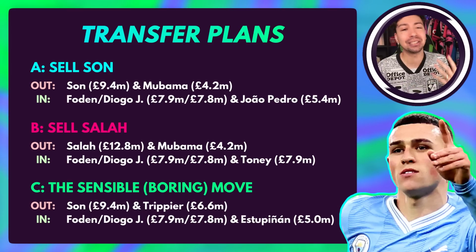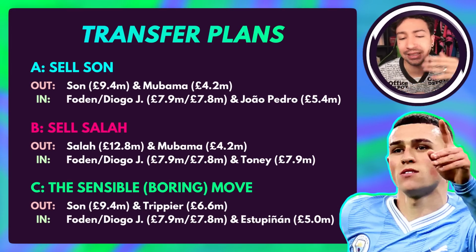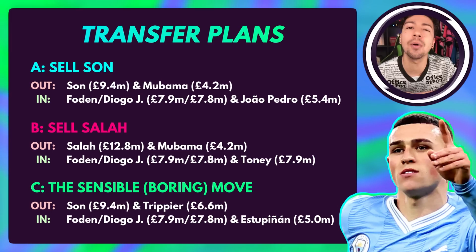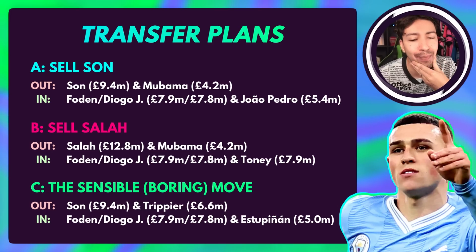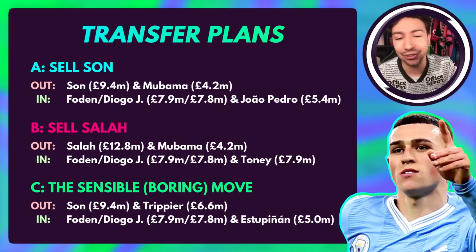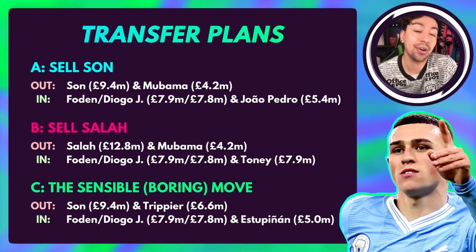Now, finally, there's the sensible move. And that's going to be Son and Trippier to, like I say, Foden or Diogo Jota and Purvis and Stupinian. And that would involve moving to a 4-4-2 formation. And I think that's what probably the template is. I think that's what most content creators will be doing. I think that's what a lot of the top managers will be doing. But a lot of the top managers have Solanke, so they don't have that option. They already are in the 3-4-3 formation. Unlike me, I'm in a 3-5-2 at the moment.